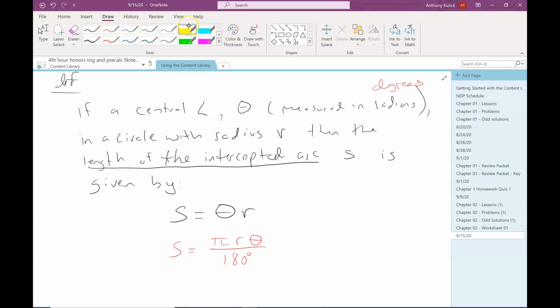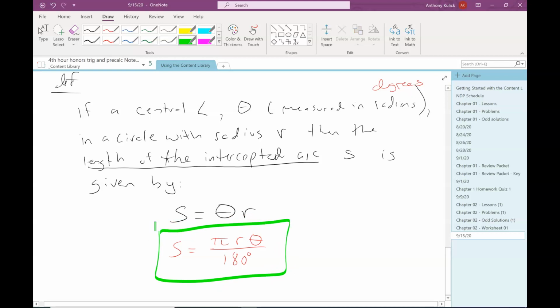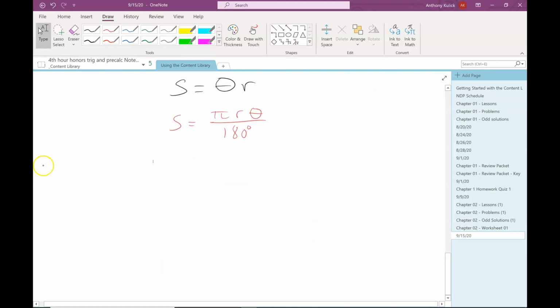And some of us might recognize this formula from geometry. I think this was a formula you guys used in geometry to calculate arc lengths. Does that look familiar? Maybe. I know it was a long time ago. Maybe it doesn't look familiar. But that was the formula used in geometry to calculate the arc length of a circle. Let's do an example. Sound good? Just practice using these formulas.